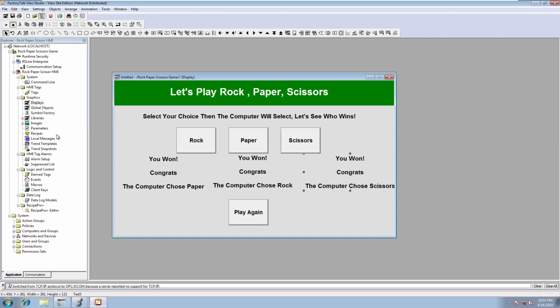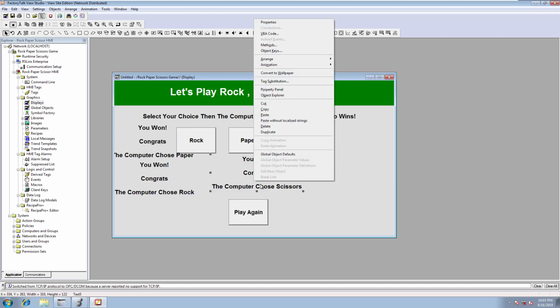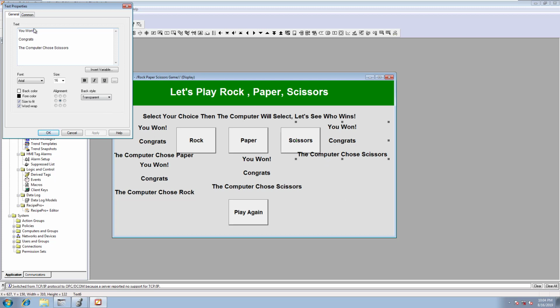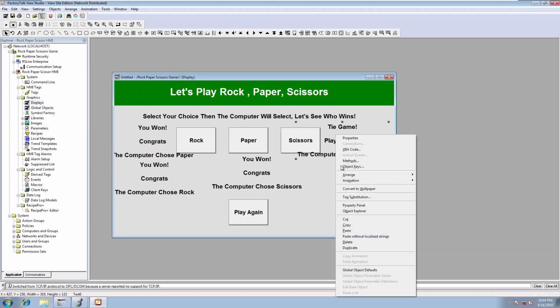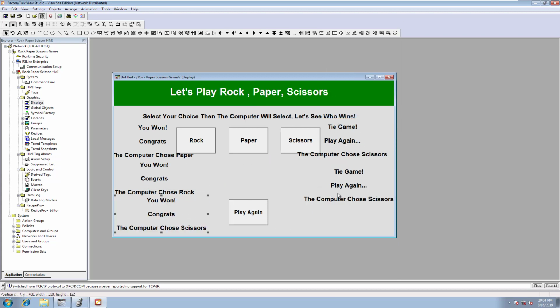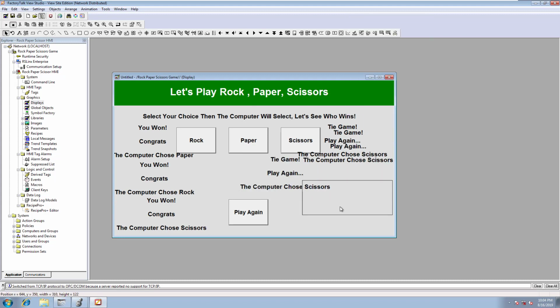So those are those right there, right? So what we want to do is get these out of the way, and we want to copy one of these because we still have more to do. So the ties, we actually have 3 different ties, right? So actually, before we do that, let's just change it, say tie game, and then we'll just say play again. Make it like that, and then we'll copy this and paste. So we'll have all our winners right here, and then we're going to stack all these on top of each other, so it doesn't matter anyway.